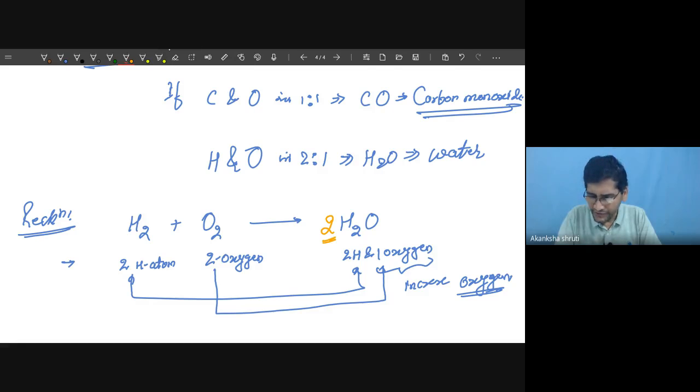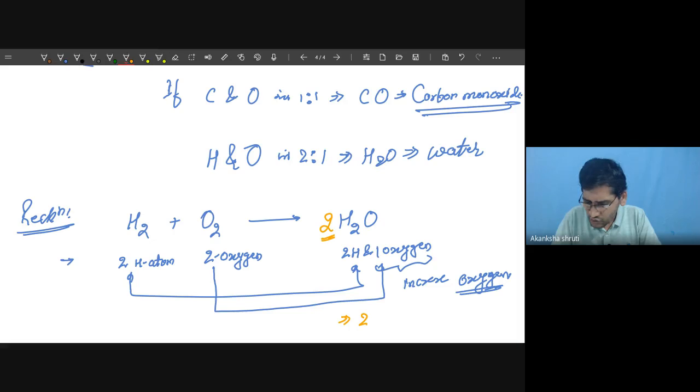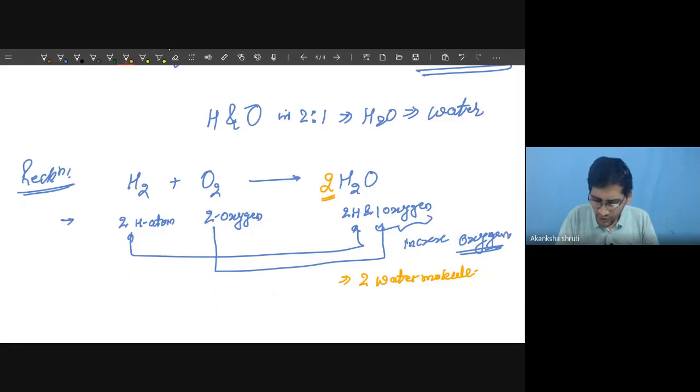before this molecule of H2O, it becomes 2 water molecules. But while making this 2 water molecules, the number of hydrogen atoms will also increase, because this 2 is for this hydrogen as well as for this oxygen. Therefore, in this case, the oxygen has become 2, but at the same time, the hydrogen, already 2 here, is also multiplied by this 2, so it becomes 4 atoms.